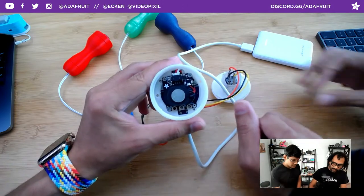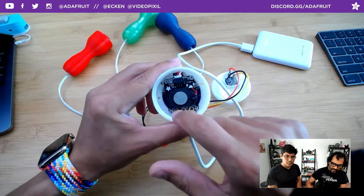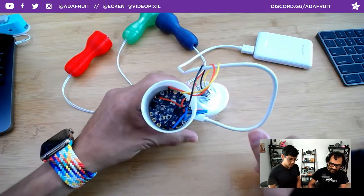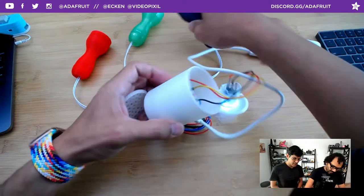Because we have to make sure that the parts don't sort of fly around inside of the case, they are mounted down with some hardware screws. So that's the only thing that is not snap fit. Go ahead and hit the button so we can hear that lovely... Oh yeah, how loud it is.